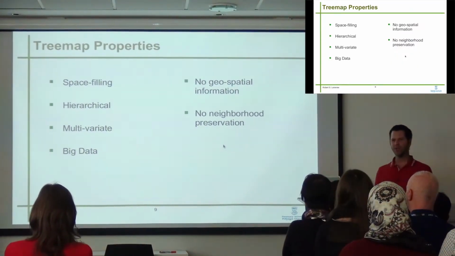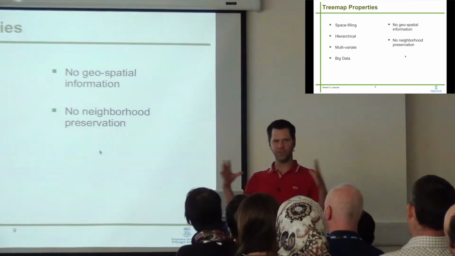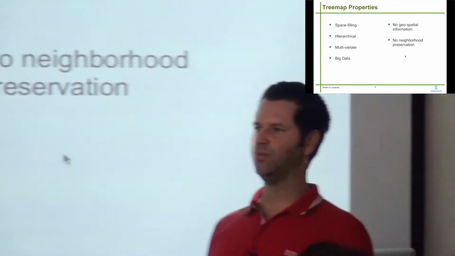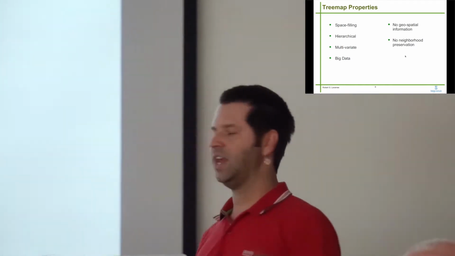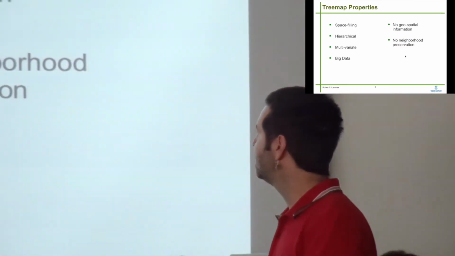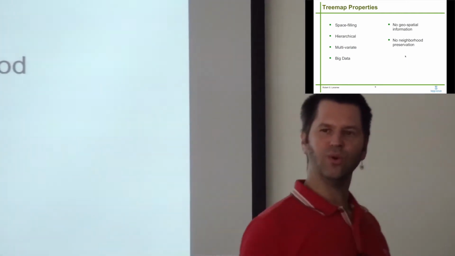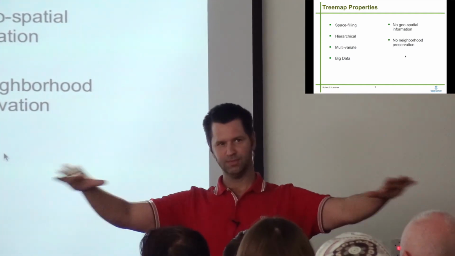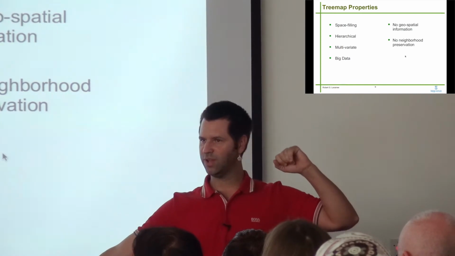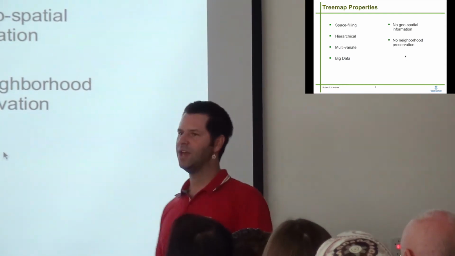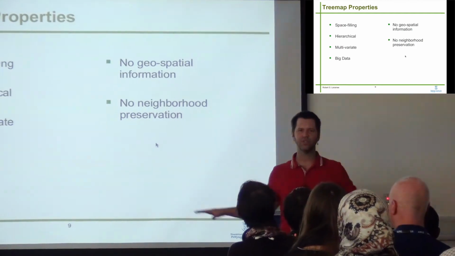So some of the nice properties about tree maps: they fill the space, so they make efficient use of space, right? They expand the data mapping to use your whole screen space. They represent hierarchies. They can be used for multivariate data, which is what you all have in healthcare. And they can handle big data sets because they're hierarchical. You can drill up and down the hierarchy interactively. There's no geospace encoded though, so I can't tell where things are happening. If there's some relationship to the real world, like people somewhere in Wales, for example, I can't tell anything about the geospace. And there's no neighborhood preservation. That means I can't tell who my neighbors are in the real world, so to speak.